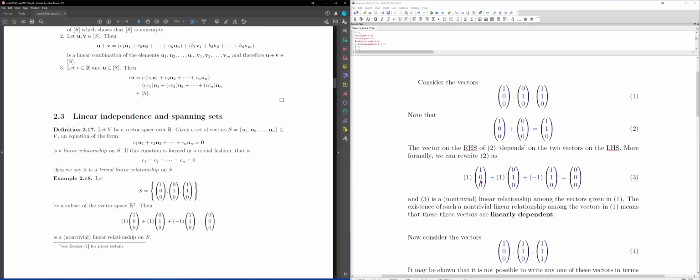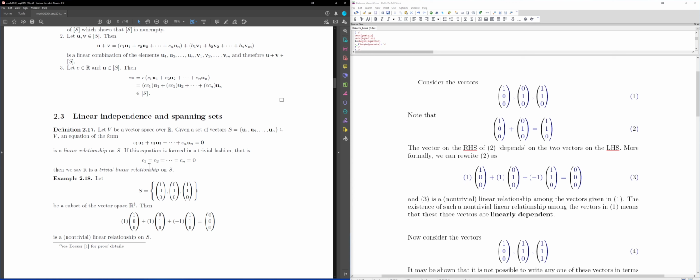So one thing you want to notice is that if I have this vector equation over here, instead of using 1, 1, and minus 1, if I really wanted to get 0 on this right-hand side, I could just use 0 here, 0 here, and 0 here. What I'd get is 0 times this vector, which just gives me the 0 vector. Likewise, I'd get the 0 vector over here, and the 0 vector over here. So if I had 0 here, 0 here, and 0 here, that would be a trivial linear relationship, right?